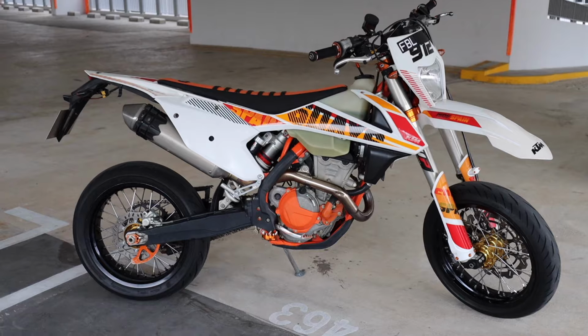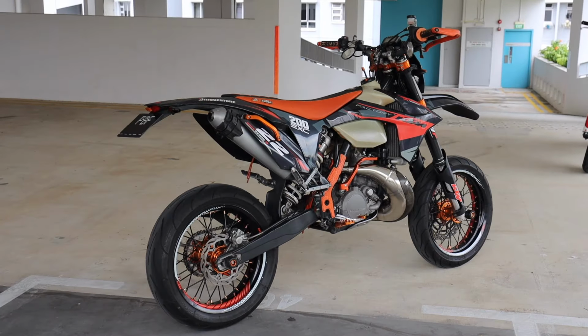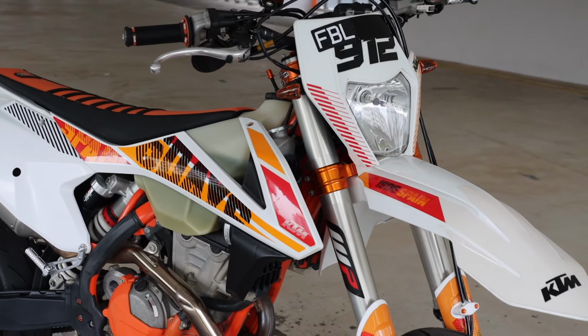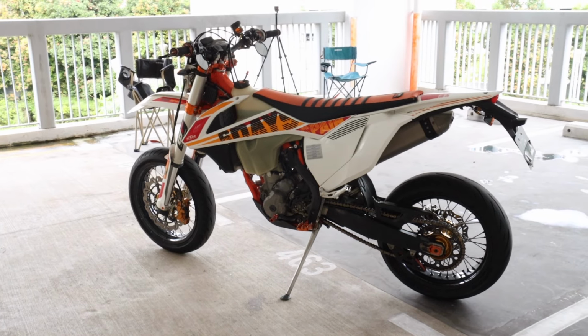You never push, 160 only? I'm not confident in this one, I'm more confident on the other. This is a new bike to me. Yeah. Okay. Still studying it lah. So how long has it been under your ownership? I got it 1 month. Okay. Very new. Yeah. It looks like the previous owner really took care of it.